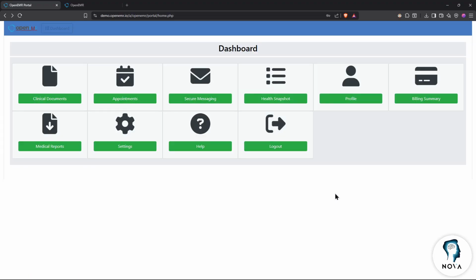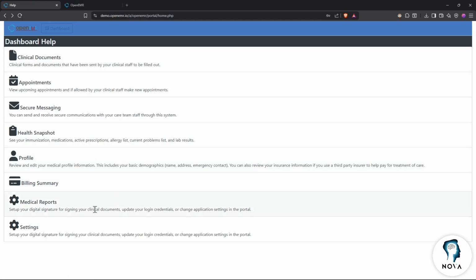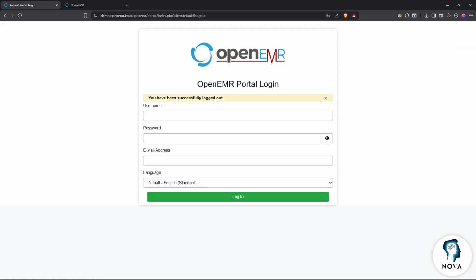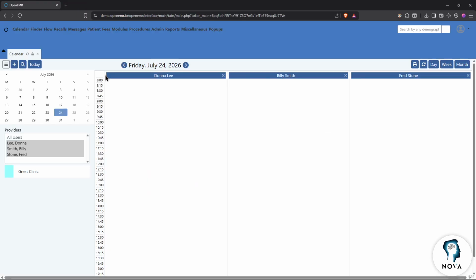Other than that, basically the last two options are just the help option and the logout option. So help, if you don't know how to do something, they'll show you here how to help you. And the last thing is to log out from your patient's dashboard. So that's basically it for the patient's dashboard.